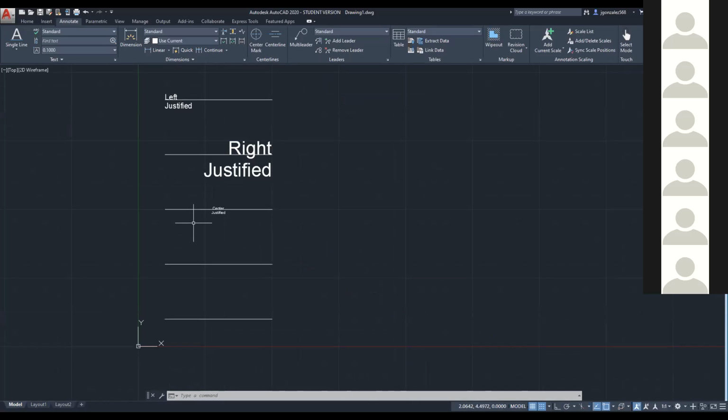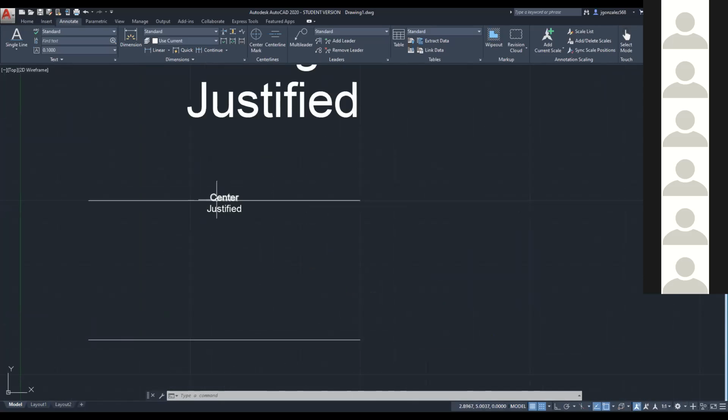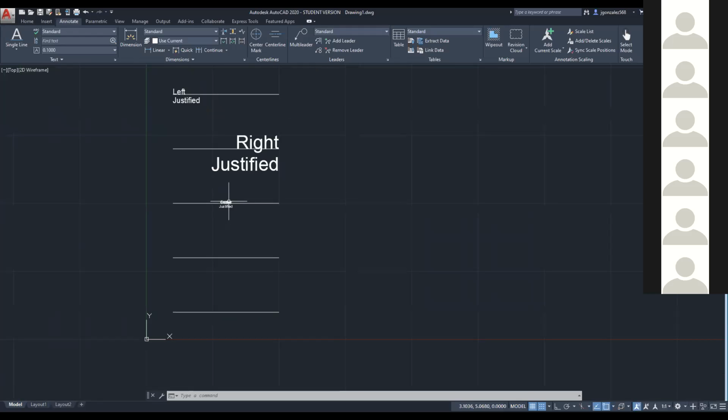What do you have to write, sir? Just type center. So this is the center justification, right side and left side. And then for its name, and then what? Oh, I'm talking about for your homework, so I'm going to type that.